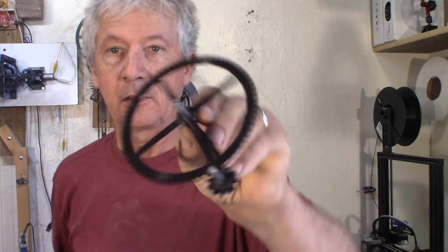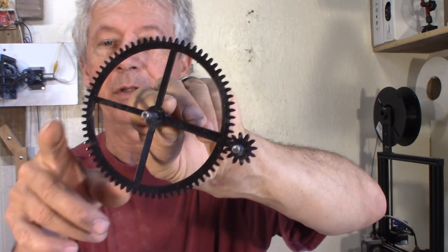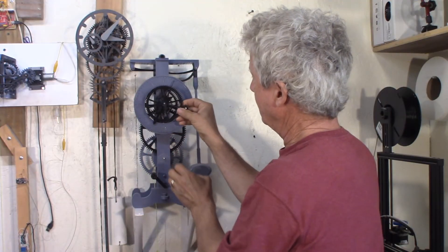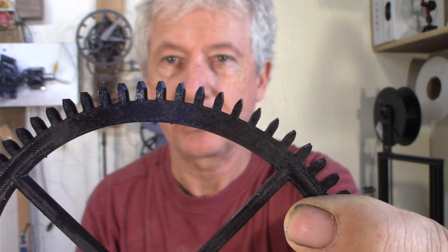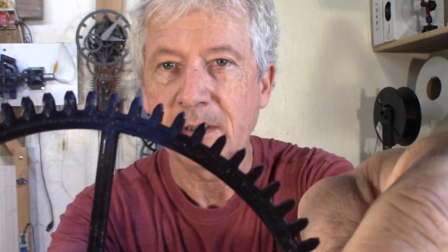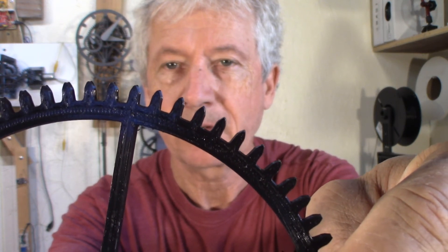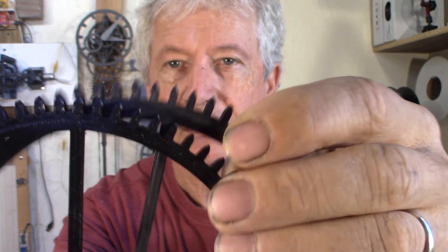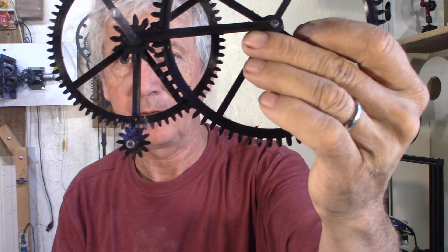While I'm at gears, I also tried a cycloid gear with a 1.5 module — it works well, and I'm going to be able to use this gear in the middle of the face of my new clock. That's the gear I used on the Galileo clock, powered by the drum — it's involute, 14.5 degree pressure angle. That's a cycloid clock profile with straight flank. Module 2 profile I'm going to use in my new clock as the first stage. I shifted it — you can see the flanks are not quite straight, they're a little bit wider, just to have a little bit more strength. Looks very similar. So these are going to be the tooth profiles I'm going to use in my new clock.